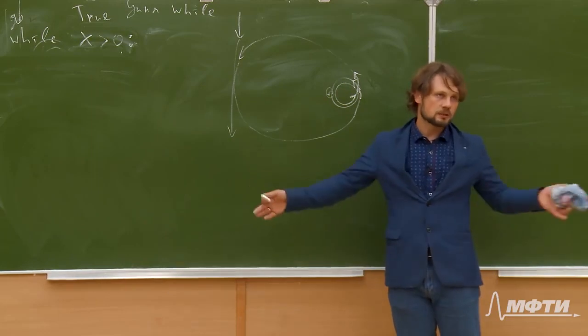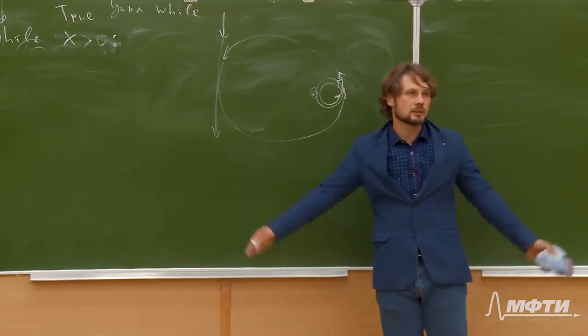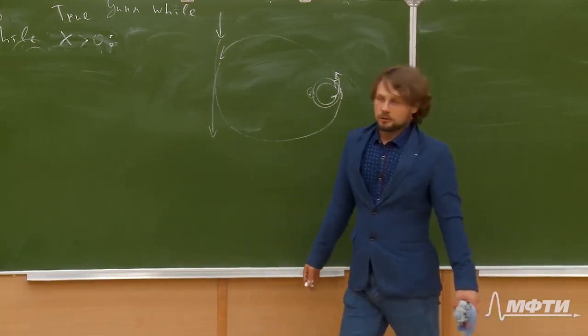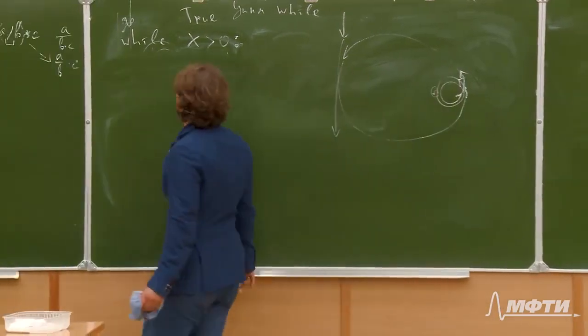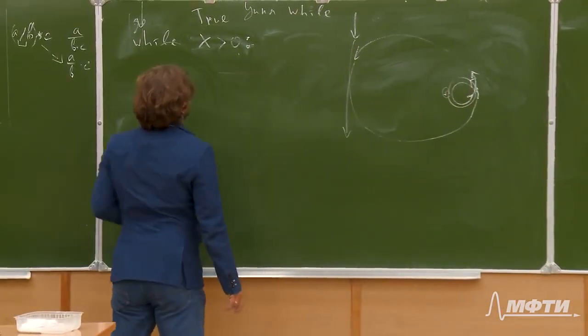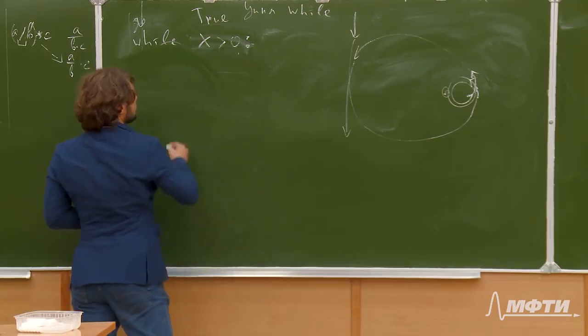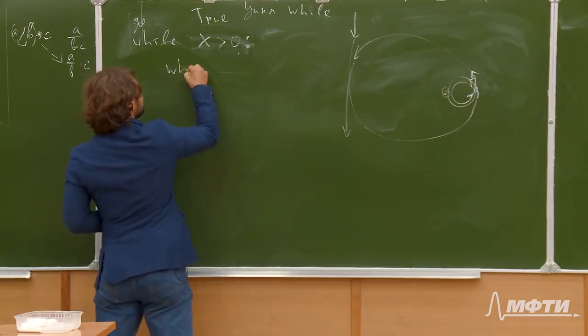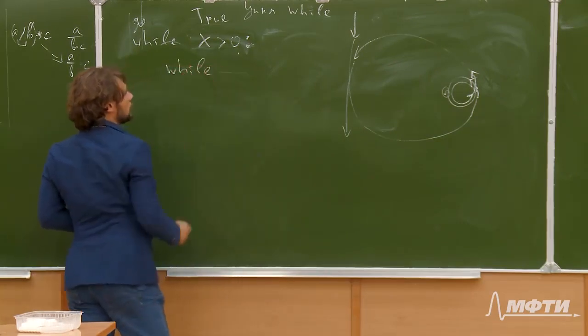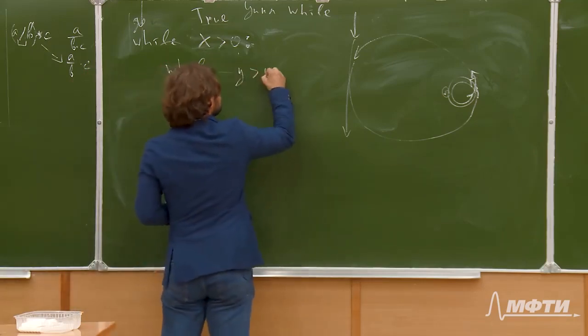Naturally, the number of iterations can then increase, well, not to infinity, but to a very large number. In short, I may well have one while and another while nested inside it. For now, I don't know, the y is greater than 0.